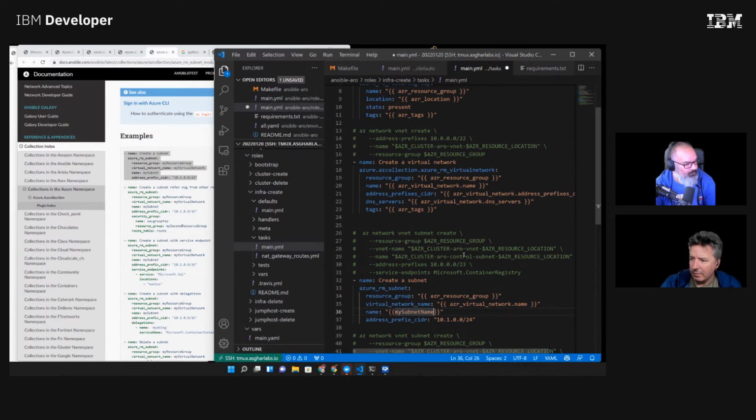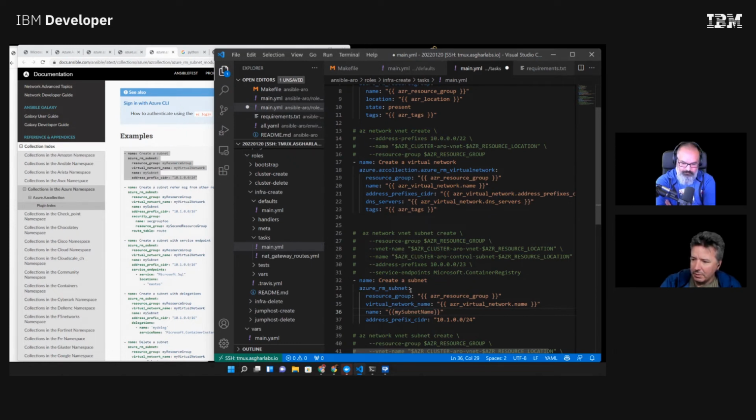And so we have a control VNet and an address prefix and service endpoints, but we don't need to modify the service endpoints there. We just need to figure out what it is down here. So we've got our virtual name.